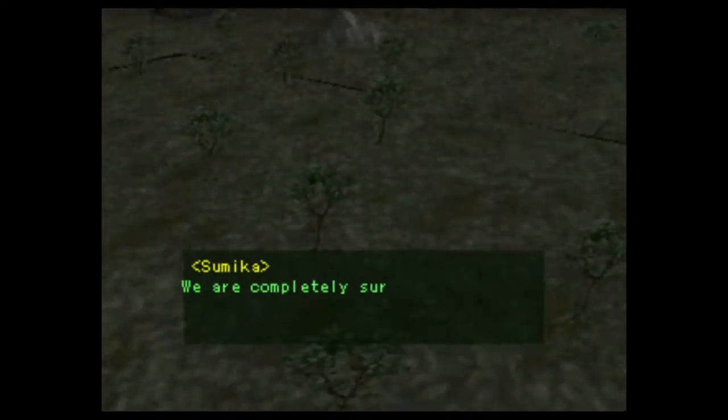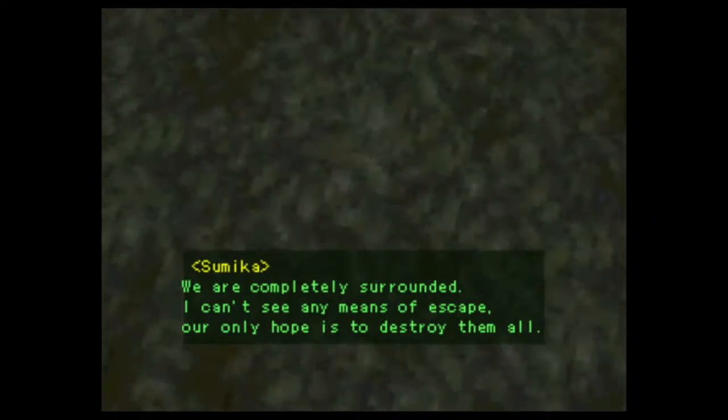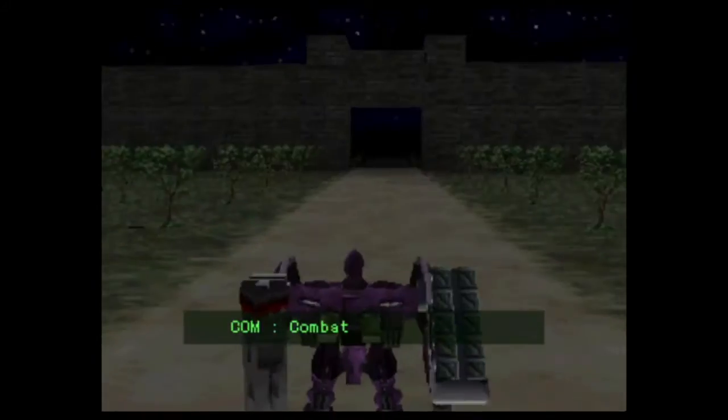Hot buttered rum. Completely surrounded. I can't see any means of escape. Our only hope is to destroy them all. Well, maybe it really was Simika. She was just caps lock.